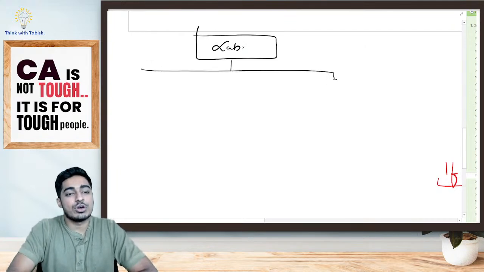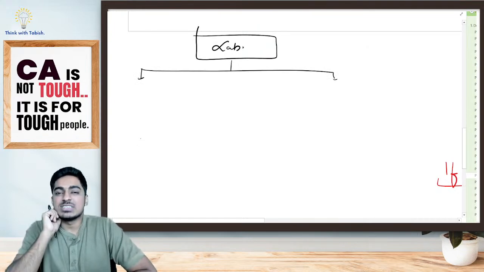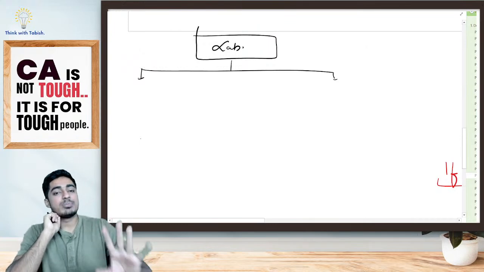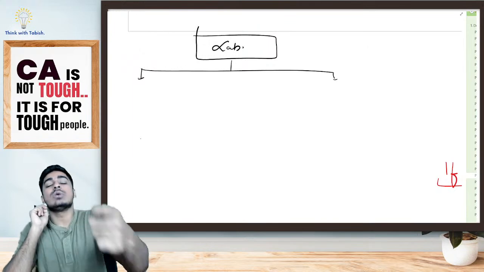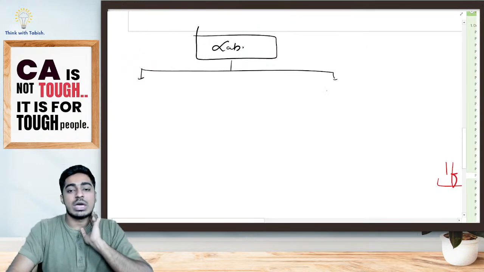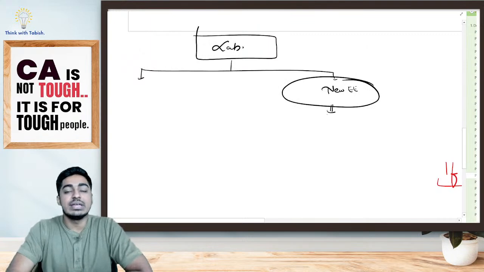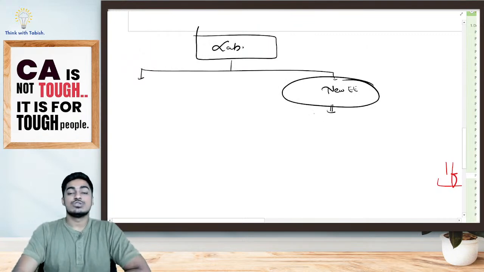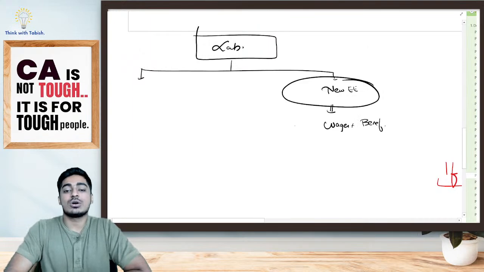I call one of my employees and ask them whether there is some spare time available for sufficient employees. They are telling no. Sir, the employee who is there is very busy with the existing work. For CA final, you have to hire a new employee. So I'm trying to get an additional employee, on casual basis. If I'm doing that, I need to be paying him the wages, right? Wages plus whatever benefits I'm going to pay him. That cost is going to be relevant for me.